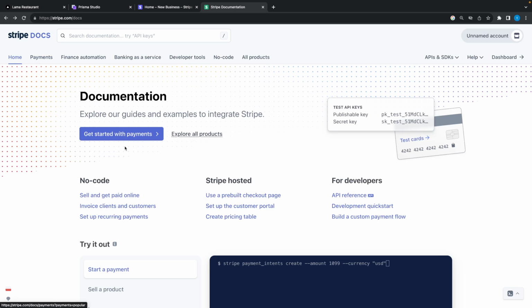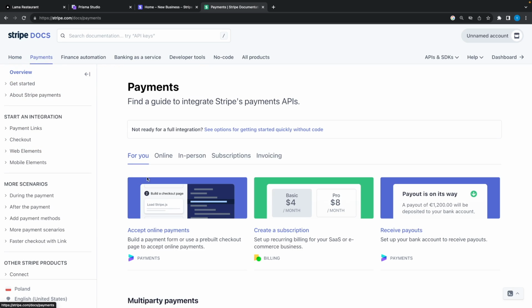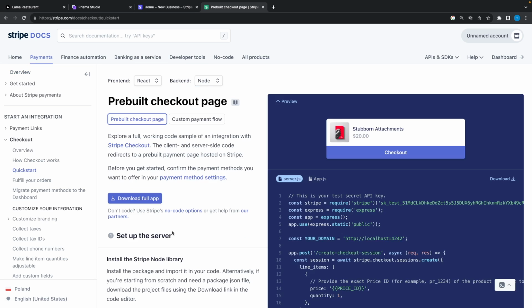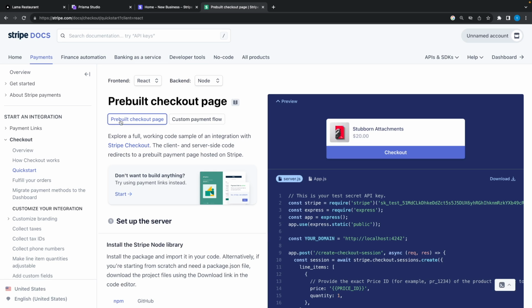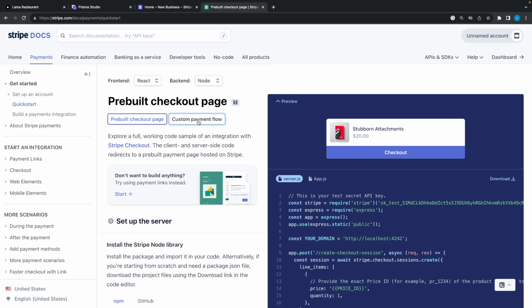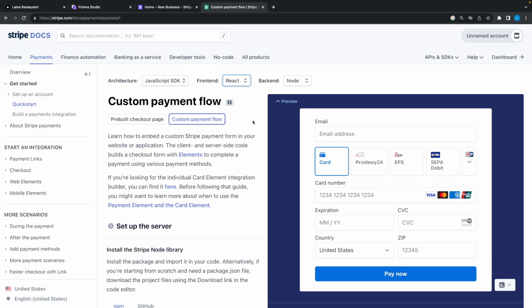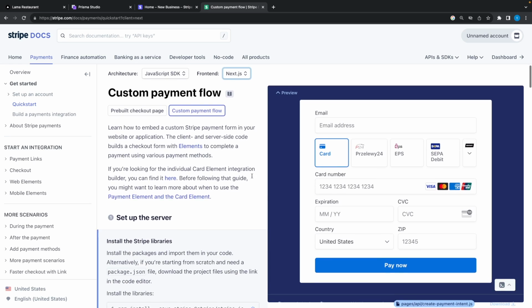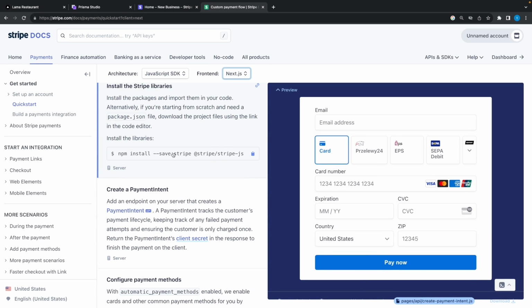And right now we can install our libraries. But before, let's open up the documentation and see what we are going to need. We are going to accept online payments. You can use this pre-built checkout page, but everything will be in our application, so I'm going to choose custom payment flow. So let's come here and choose Next.js. So right now we are ready to install our libraries.